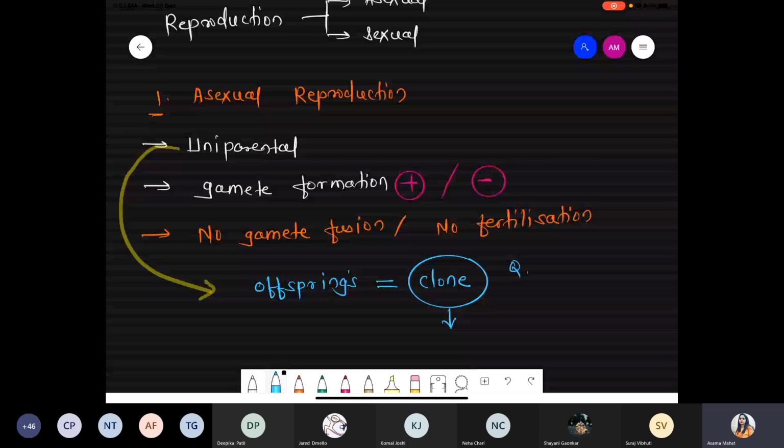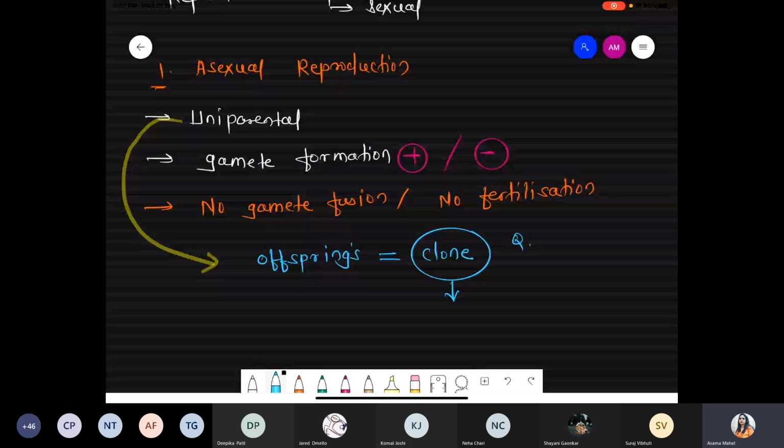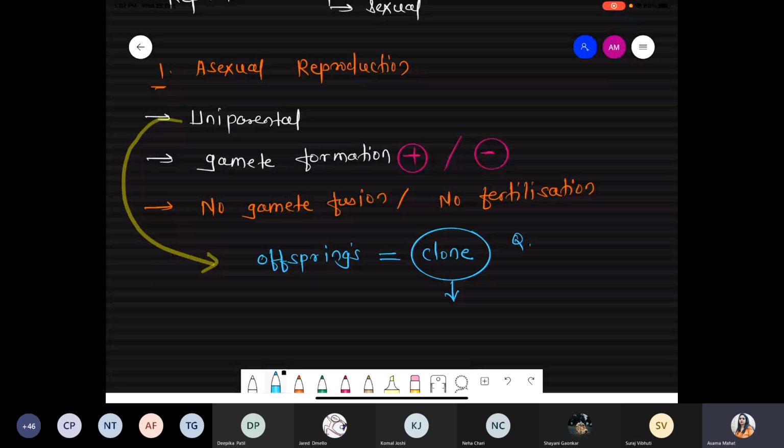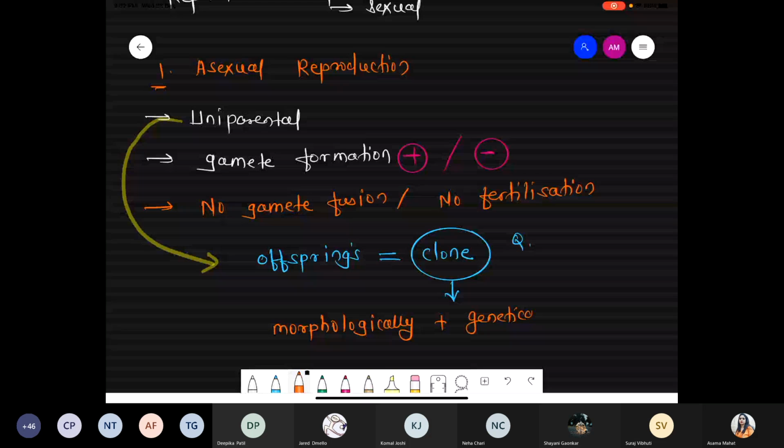Question. So during the asexual mode of reproduction, a single parent is involved, no variation, no fertilization process. That's why whatever genetic material is present, that genetic material as it is, they transfer from parent to their progeny, parent to their offspring. So that's why they can form a clone, and a clone is nothing but morphologically plus genetically exactly identical to their parents. They are similar. Okay, simple definition for the clone.